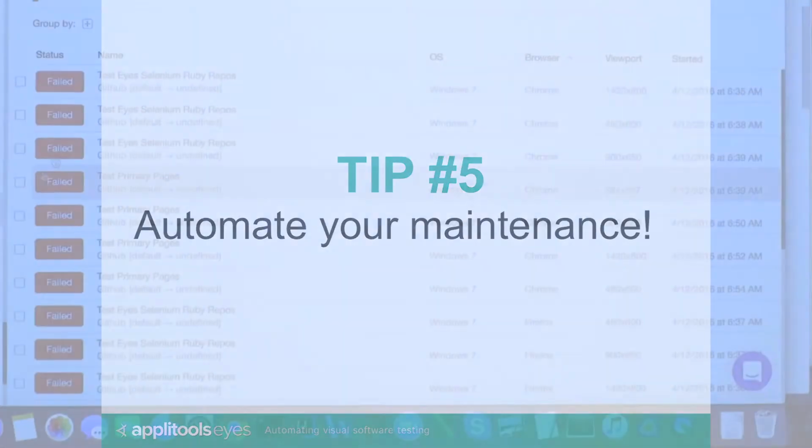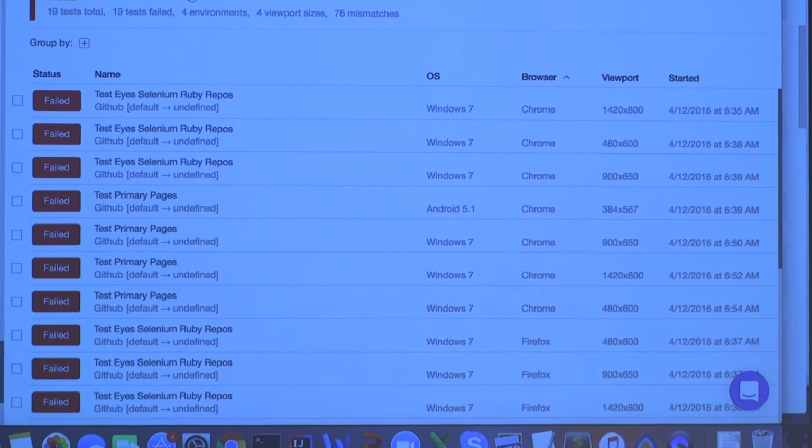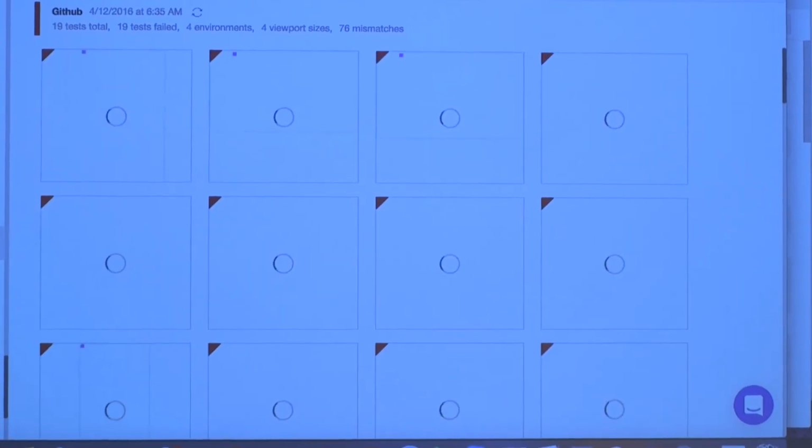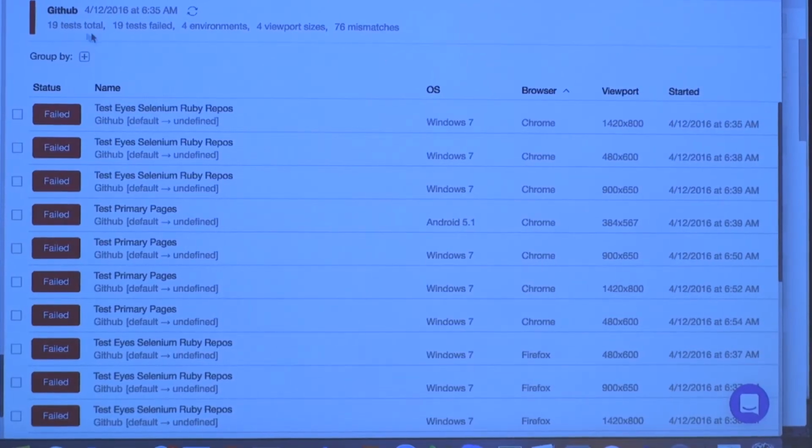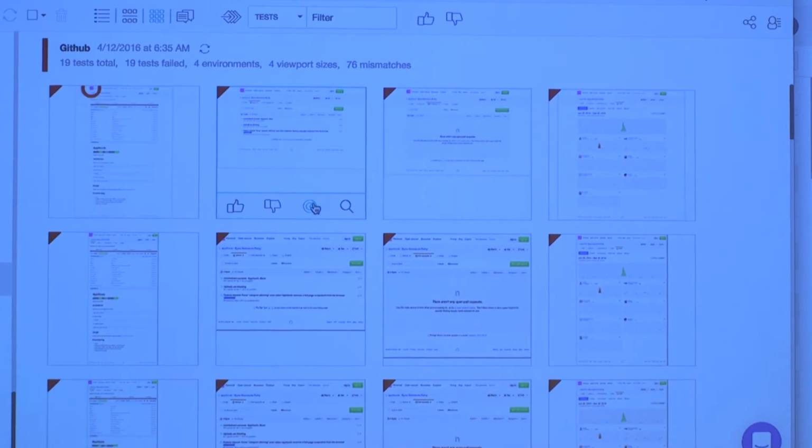So let's take the GitHub website as an example. What we did here, we took a suite of 19 different tests that were running on 4 different browsers and 4 different screen sizes to check the GitHub website. And I can see that I have 76 mismatches that were detected here. So if I go and look at the issues that were found, I can start and highlight the issues in the different pages.